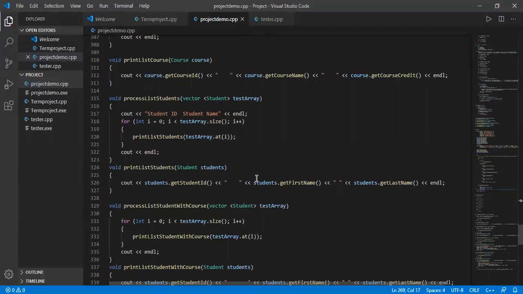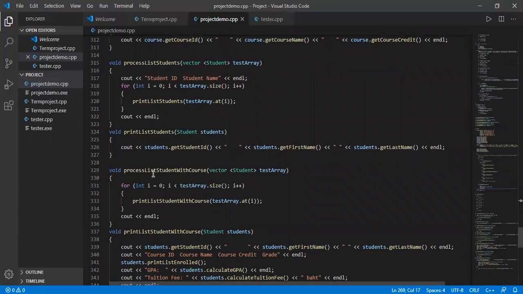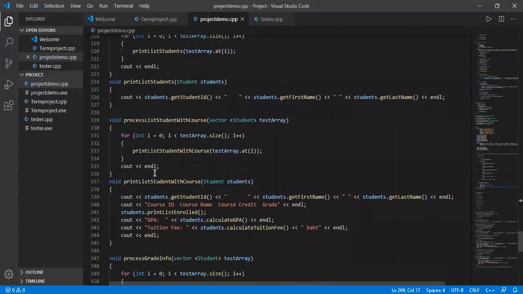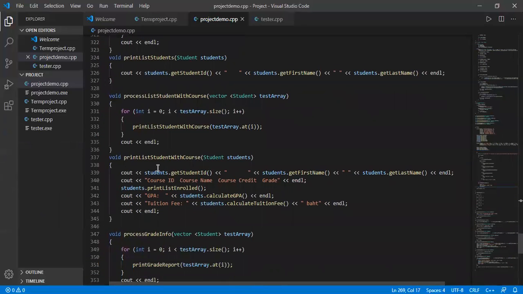and last name. And this is the function process the student with course that will process the list of students with the course and will send to print the list student with course.